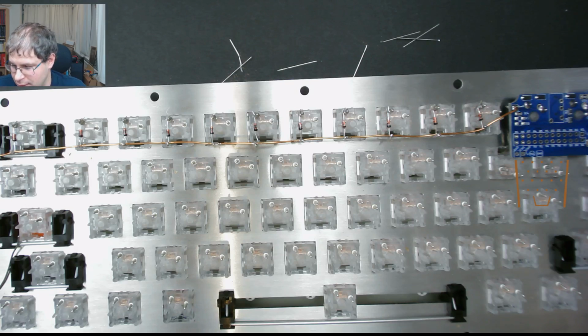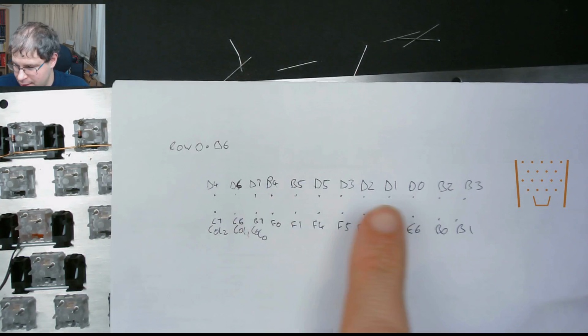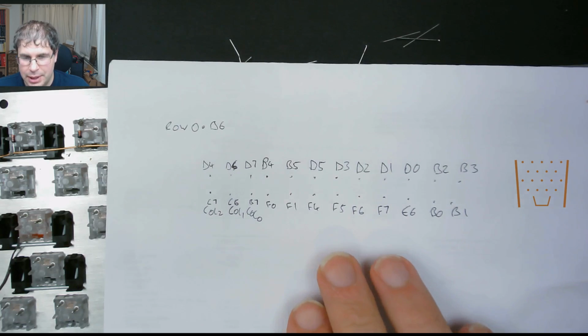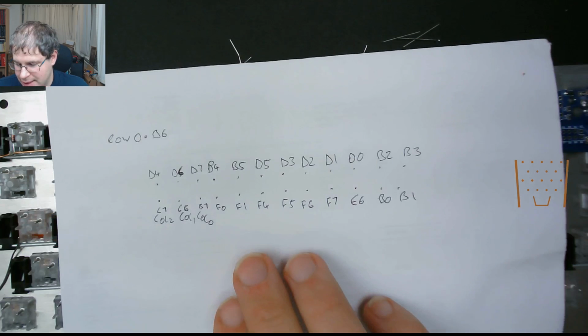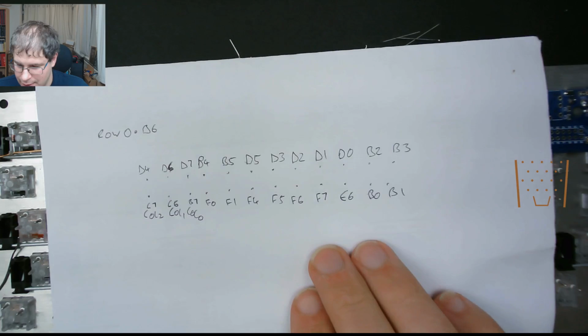Obviously, you'll go and solder on the other rows in the same way. Obviously, writing on your sheet exactly where you put each row, because this is going to be what you're going to be referring to when you come to doing your matrix in a couple of weeks' time. So be sure to keep this handy with the rows and columns for your matrix.